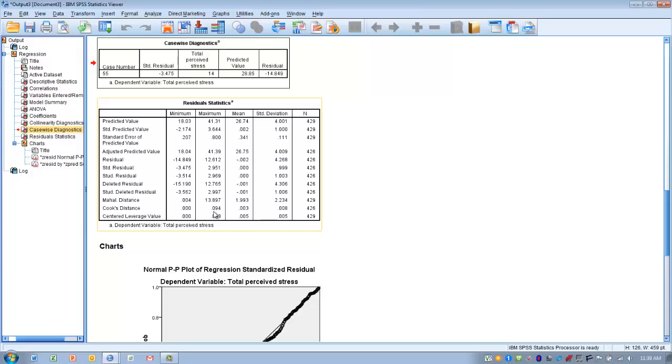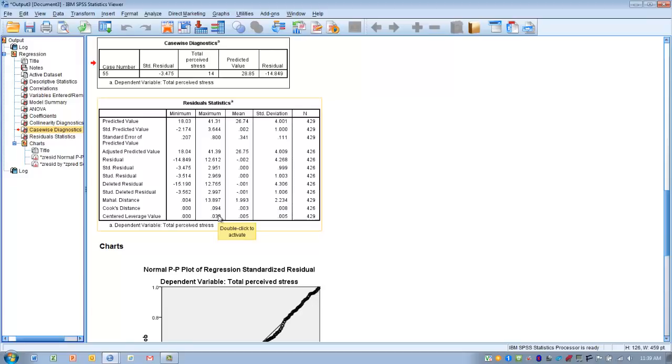That indicates that this individual subject is not having an undue influence on our ability to predict the outcome. Now, if you obtain a maximum value above 1, you should probably go back to your data file and sort cases by the new variable that SPSS creates called Cook's distance, or COO_1, and then look at each of the cases that are above 1, just like we did with the Mahalanobis distance, where we sorted by that variable in descending order. We might need to consider removing any cases that have Cook's distance greater than 1.